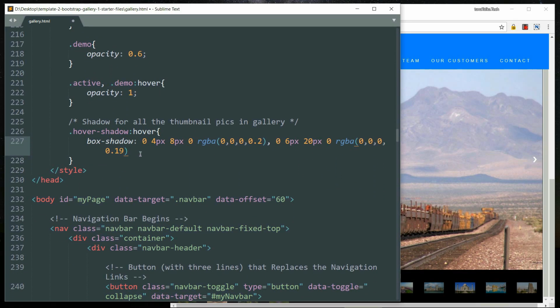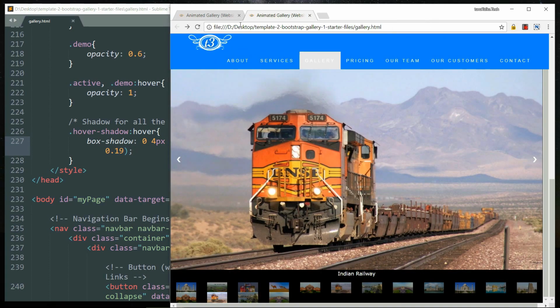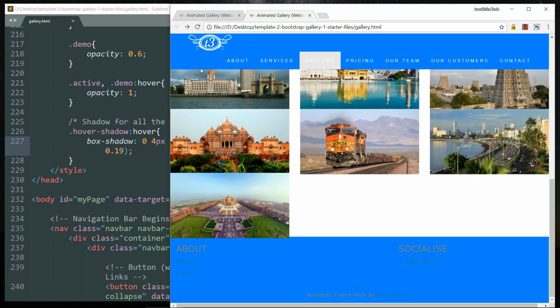Let's save this. Now let's see in the browser the shadow of the images. Yeah, we can see the shadow now. You can hover over any of the images and we have this slight gray shadow.